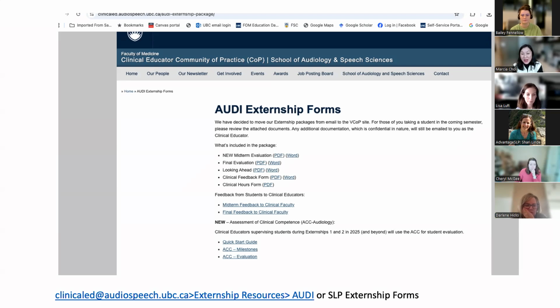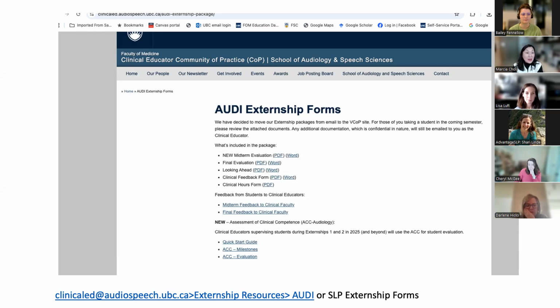So we do have students that will continue to be assessed with the old tool. Audiology externship 3 and 4 will use the old tool. Speech pathology externship 4 this year will use the old tool, but anything from spring 2025 onwards, that cohort will be using the ACC.